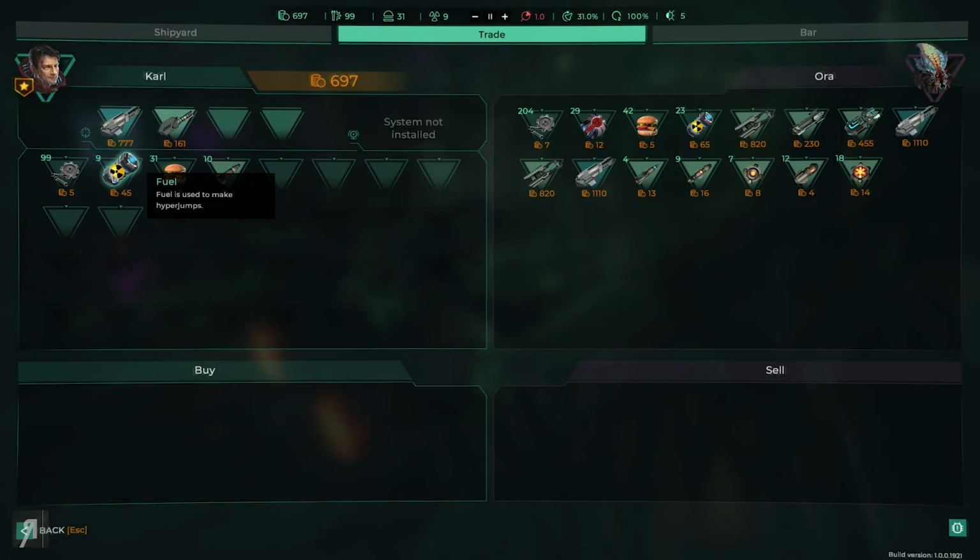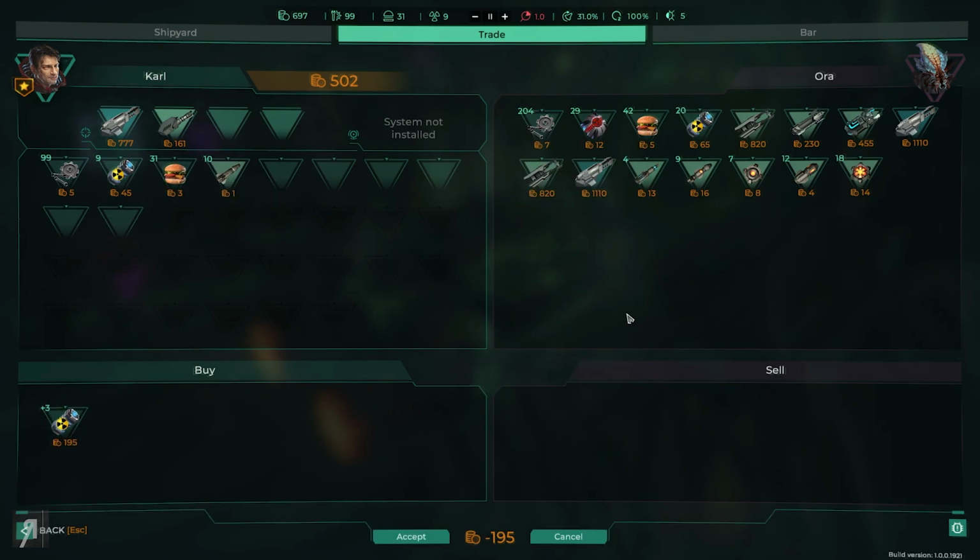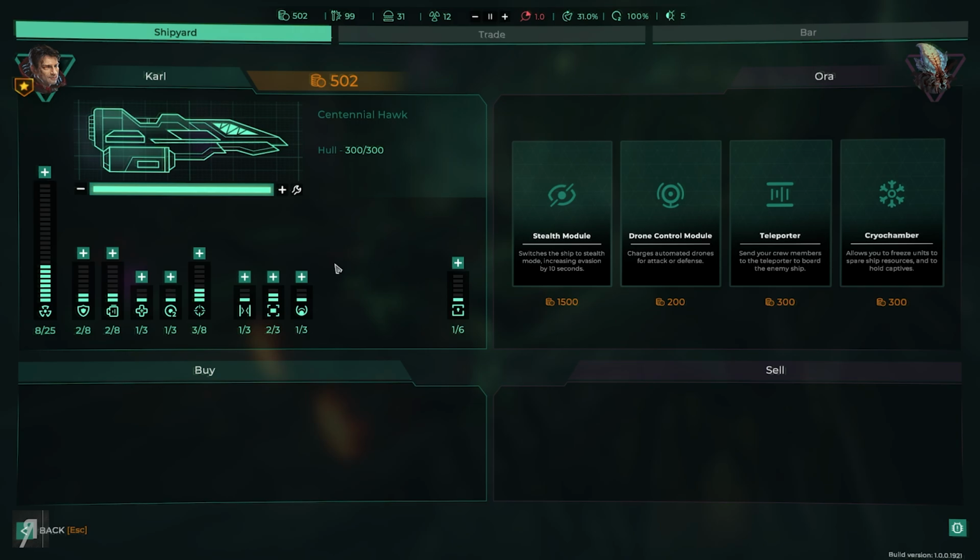So you can buy scrap here. Do we need to buy some supplies? Fuel might be necessary, so I'm actually going to buy 3 bits of fuel. And should we buy some supplies? I actually feel like I'm okay on supplies right now, so we're just going to buy the fuel here. There we go.